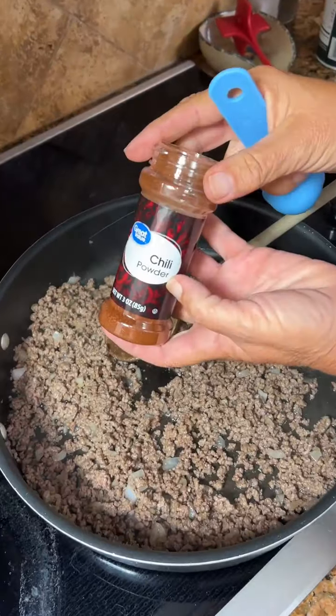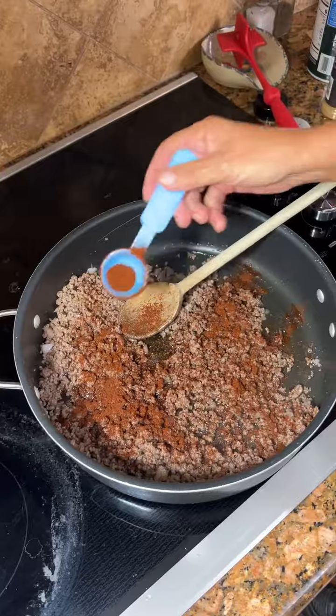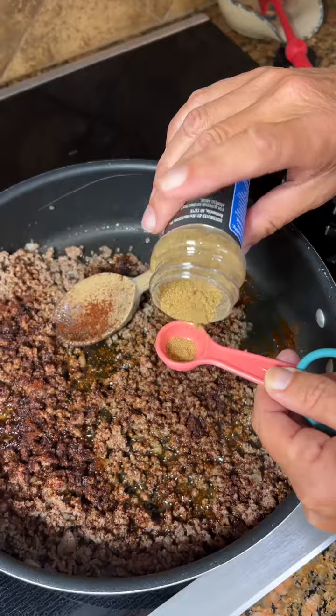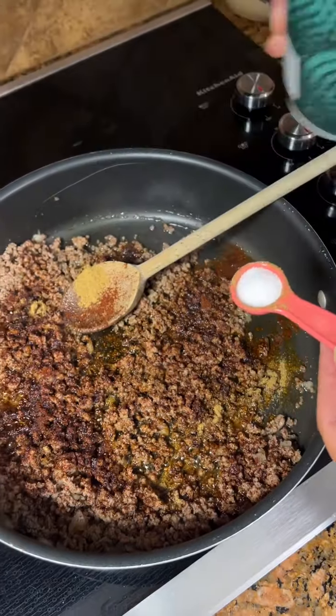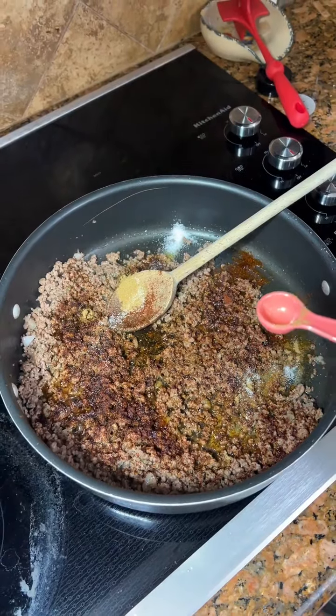You're gonna add in one tablespoon of chili powder. This is gonna be your homemade taco seasoning. Then it's a teaspoon of cumin, a teaspoon of salt. Most of you are probably saying you'll just go buy a taco seasoning, and that's true, but we thought we would try this out. We're keeping it organic and fresh here.